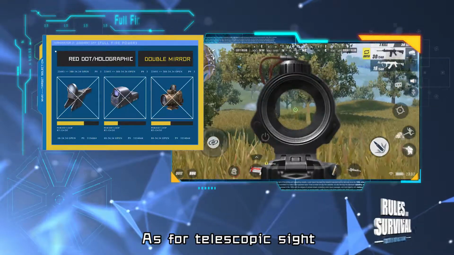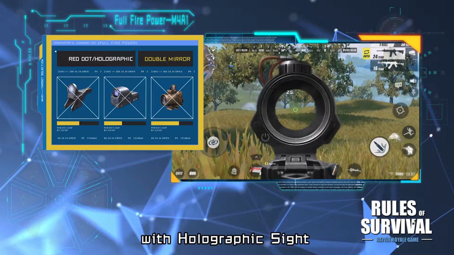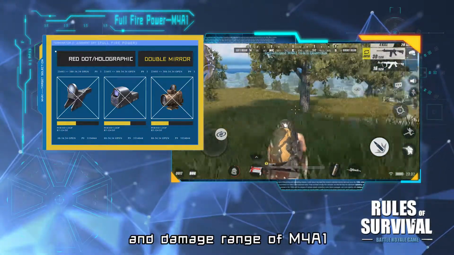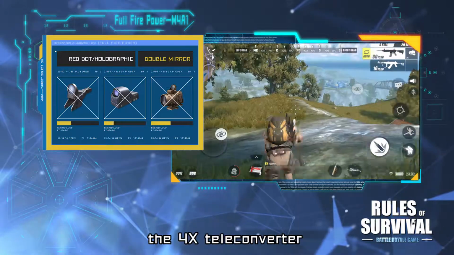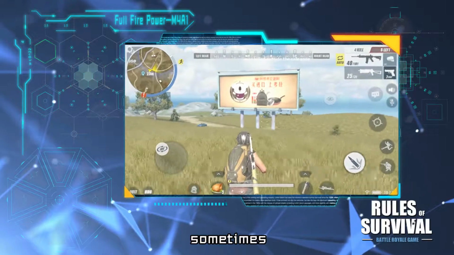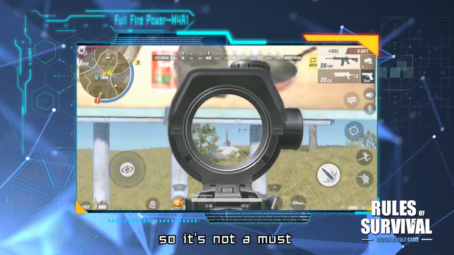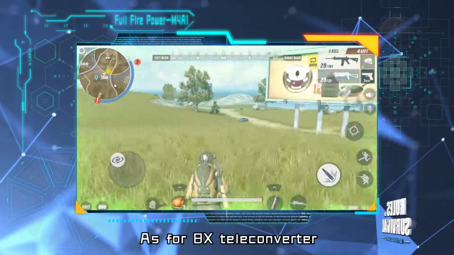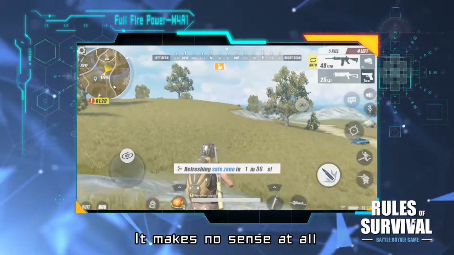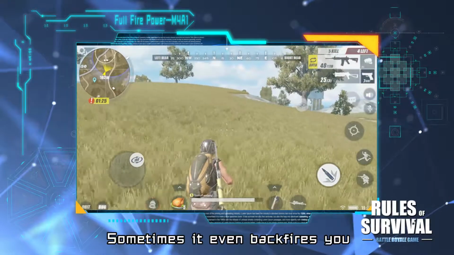As for the telescopic sight, it's recommended to equip the M4A1 with a holographic sight or 2x teleconverter, so they will fit the shooting range and damage range of the M4A1. The 4x teleconverter could give you some surprises sometimes. However, it's not very practical in general, so it's not a must for our equipment. As for the 8x teleconverter, well, what should I say? It makes no sense at all. Sometimes it even backfires on you.